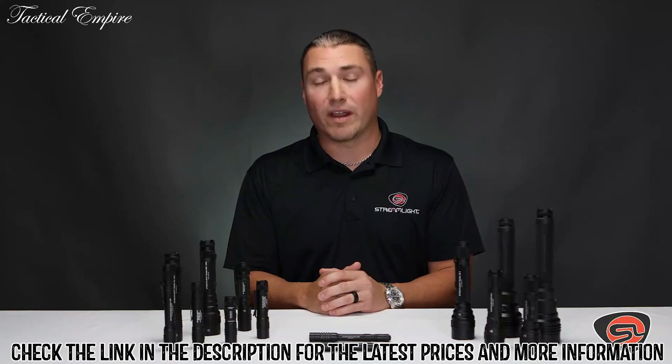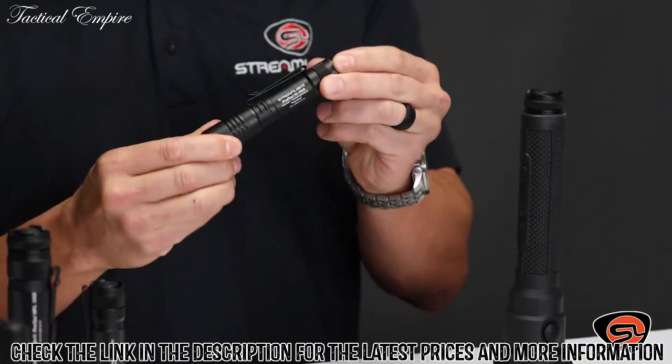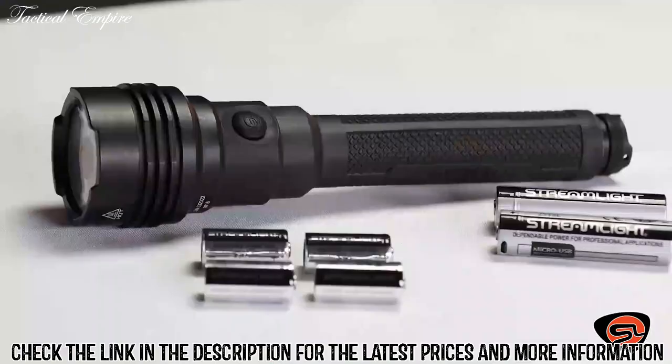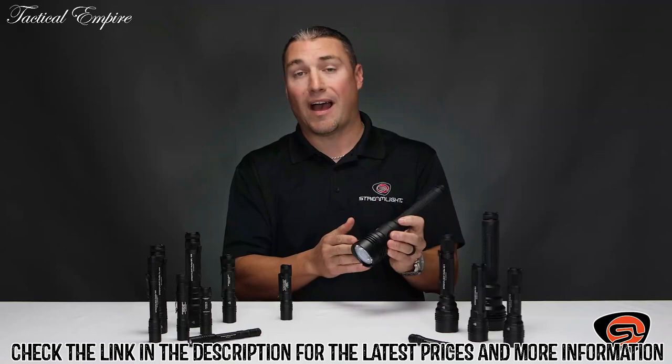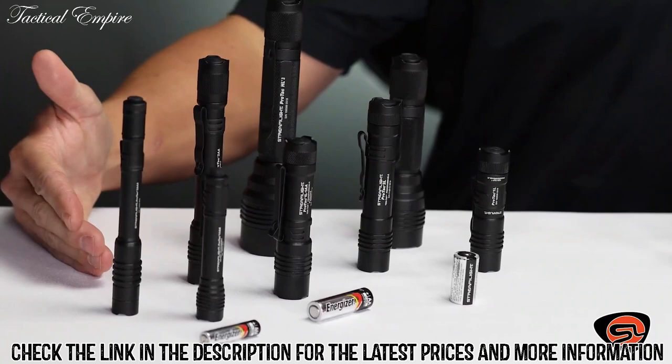As you can see, the ProTac series family has a wide variety of sizes, all the way down to our ProTac 1L 1AA, which is a perfect ultra-compact, small, lightweight flashlight for everyday carry in your pocket, up to our ProTac HL5X, which is a much larger light with higher output. The Streamlight ProTac series of flashlights allow you to choose from various battery types to meet your specific needs. Anything from a AAA, a AA, or a lithium CR123.